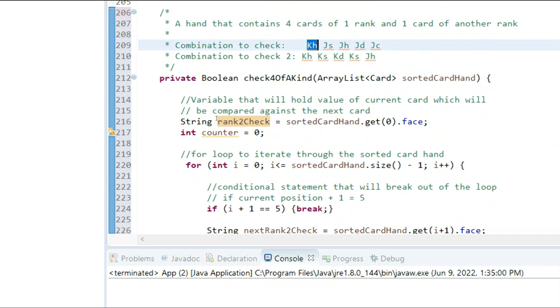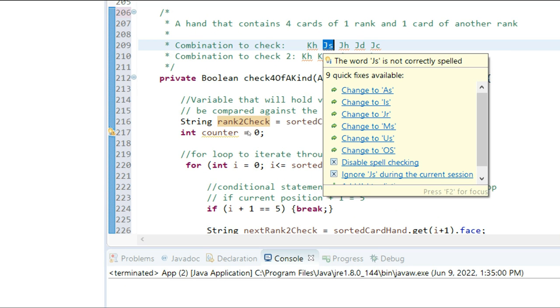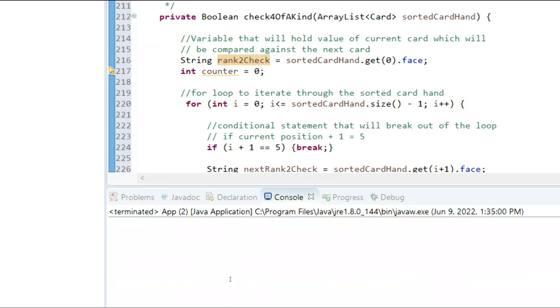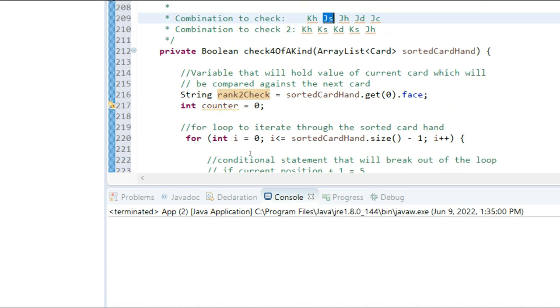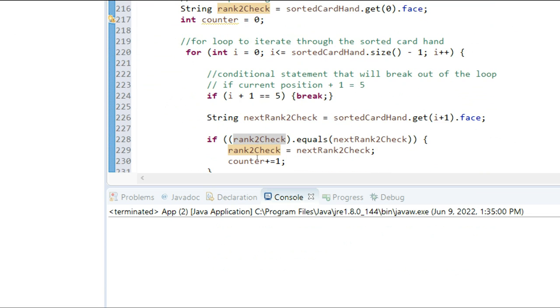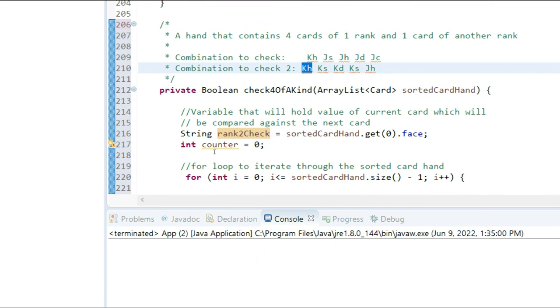So it's going to first compare, for example, the king to the jack, okay? Upon the next iteration, well, before it even makes it to the next iteration, we need to determine if these are equal or not. So for example, let's just take this combination to check 2. Upon the first iteration, we're going to take the rank to check, and that's going to be set to this. And then we're going to take the next rank to check, which is going to be king of spades, this, right?